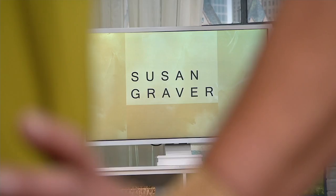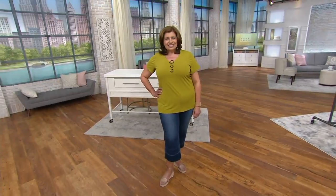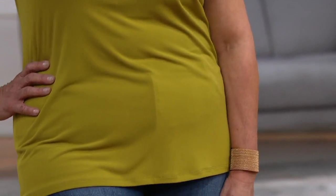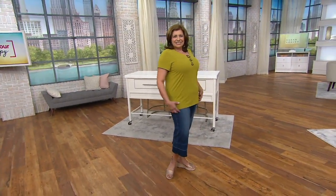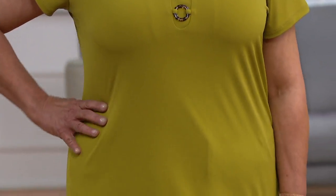What size are you going to get? We've got extra small through 5X — we love that Susan does this. Susan is here at QVC to give you a great fit, great style at great price points, and to offer extended sizing so you can always look and feel your very best. There's no extra charge no matter what size you're picking up. It's item A376577. There's a size chart on QVC.com, and we still offer 90 days to return or free exchange.